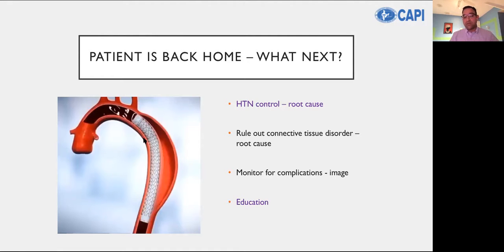The last part is education. Oftentimes these patients are just not aware of what is going on. To them, it may mean, oh, I got the stent graft placed, my aortic dissection is treated, and I'm back to my usual activity. But that's not the case. It is very, very important. So that's the reason why I highlighted the hypertension and the education piece of it, which we find is the hardest thing to do. The heavy lift is actually happening out in the community, outside the inpatient setting. That's where the heavy lift is happening.